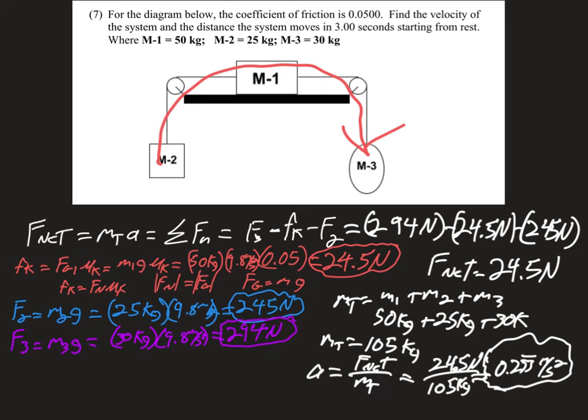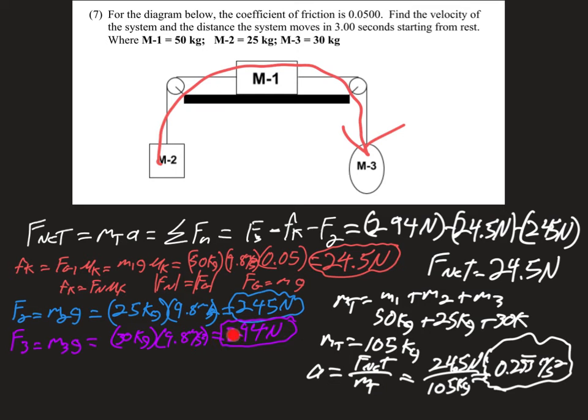Acceleration due to gravity. So I rewrote this as F of k is equal to the force of gravity of mass number 1 times the coefficient of friction. Broke it down again, so you see that is mass times little g times coefficient of friction. Plugged in all my values, got 24.5 newtons. The other two are very simple. They're just gravity formulas with the different masses. Plugged in those things, got my two different forces for each one of those.